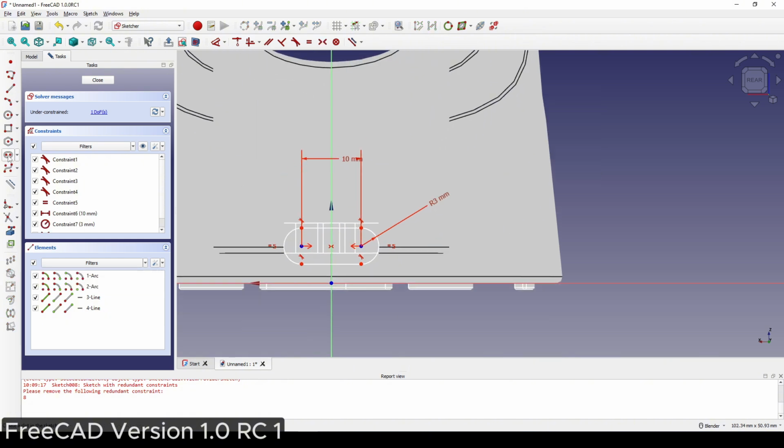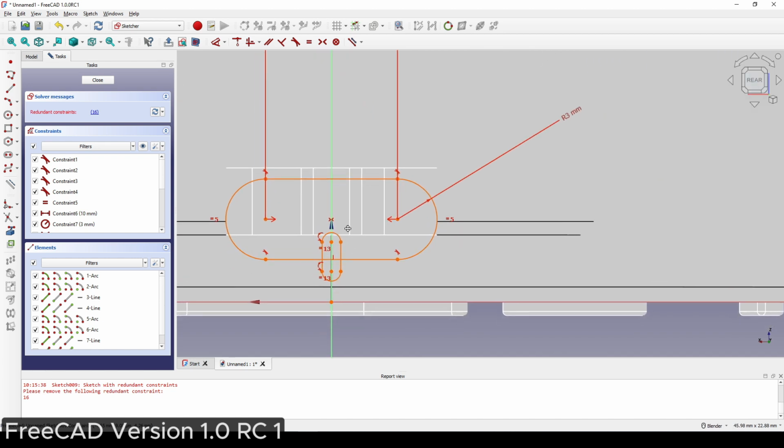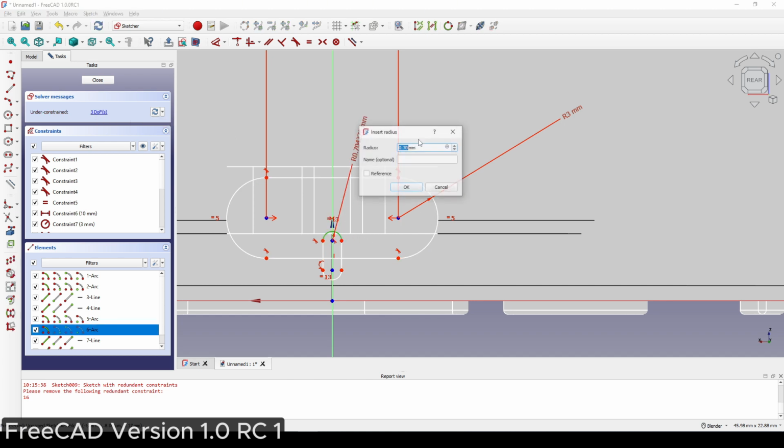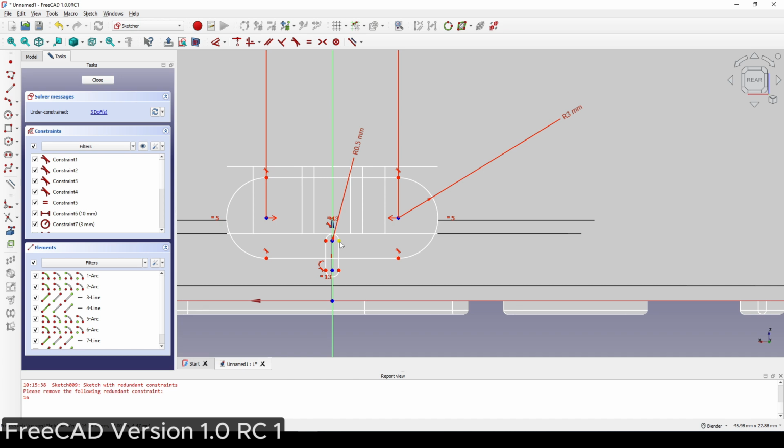Let's create a new slot and start from here, go up like this. And I click on the redundant constraint and then delete it. Set the radius of this one 0.5 and the distance from here to here.